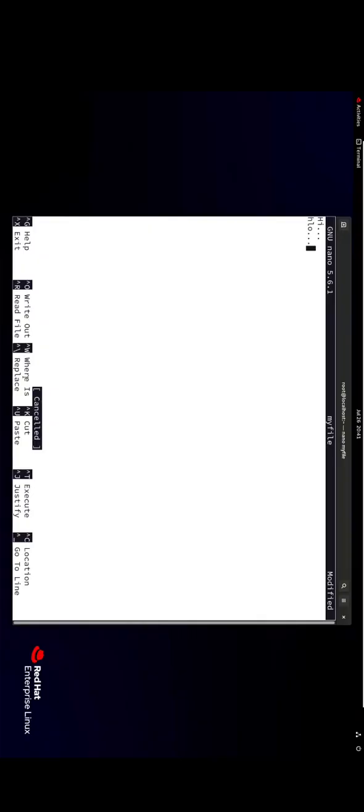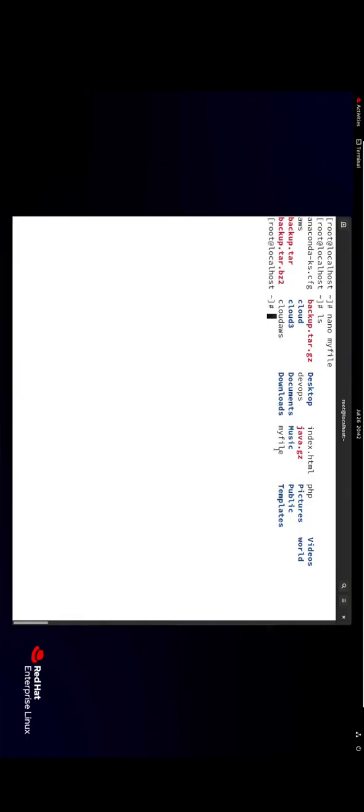And sorry, not Control W. It is a different keyword. Control O is the option. Control O means write out. So just press Control O. Do you want to save this content with myfile? Yes. Now the file has been saved. You want to close this file? Then Control X is exit. Control X to exit. Now check it with ls. My file is there, and it contains hi and hello.